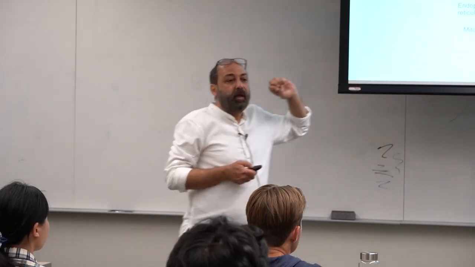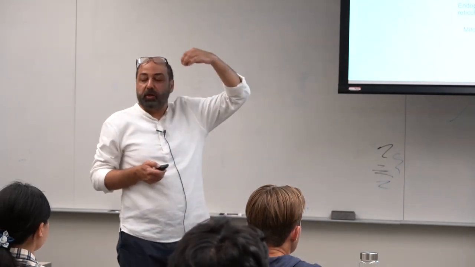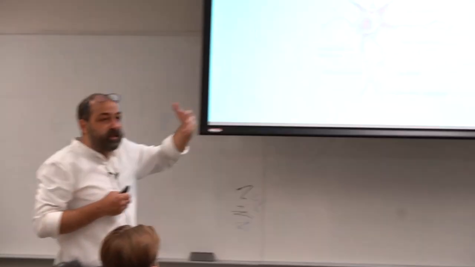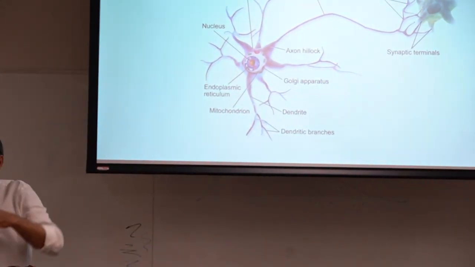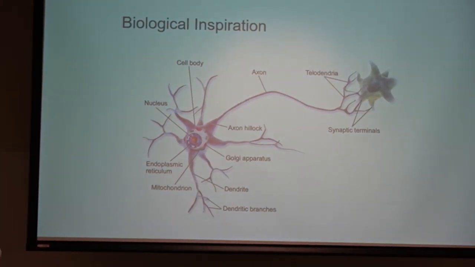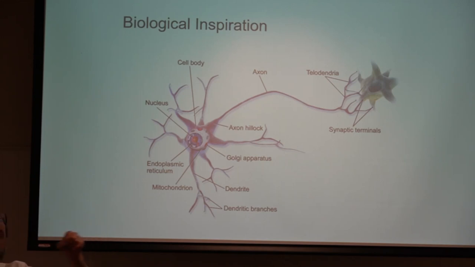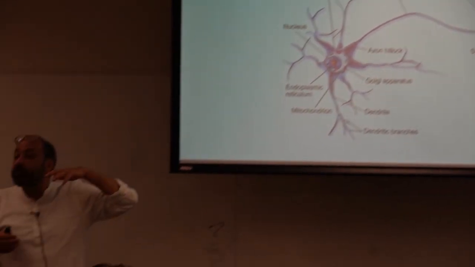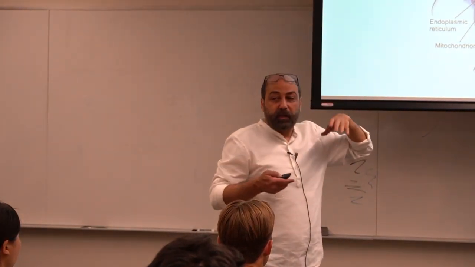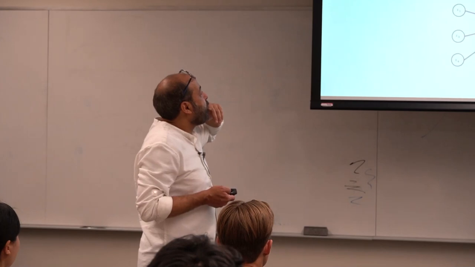It's inspired by the human brain or brain in general. So we have biological neurons, and we have synapses in our brain that connect these neurons together. And this inspired researchers to make an artificial network of these neurons. So instead of biological neurons, we have artificial neurons, and instead of synapses, we have connections between these neurons in the artificial neural network. The function of a biological neuron is quite different from the function of the artificial neurons that we are using in neural networks at the moment, but that was the point of inspiration.